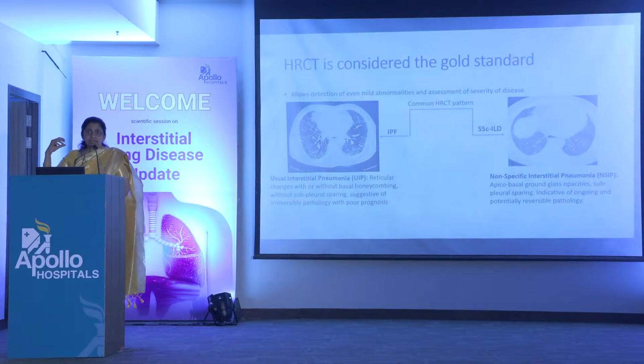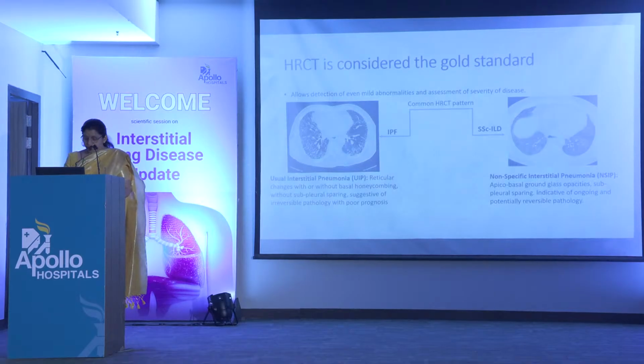CT scan really revolutionized the diagnosis of interstitial lung disease. It was one of the main things with which we could really differentiate. Otherwise, with only the X-ray, TB and ILD all looked the same, lung fibrosis. So here you can differentiate between different patterns. In idiopathic pulmonary fibrosis, mainly we see a pattern called usual interstitial pneumonia.